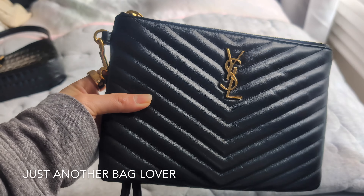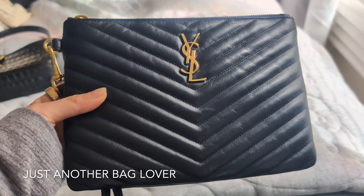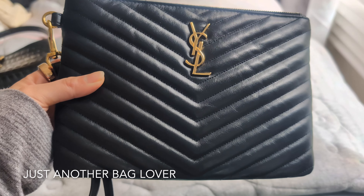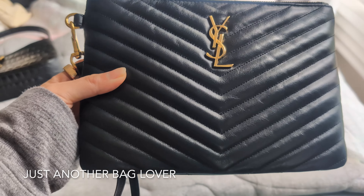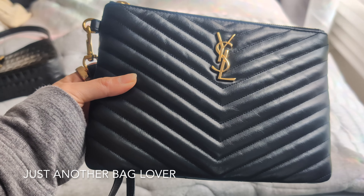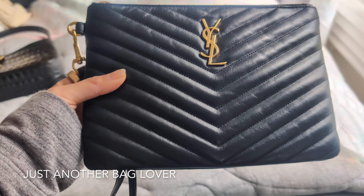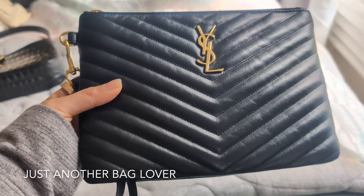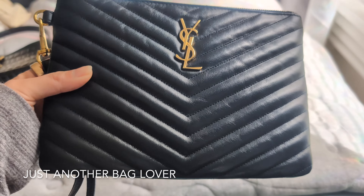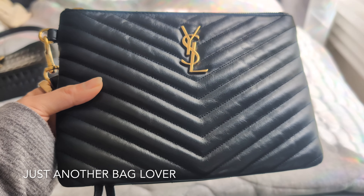This is the YSL Chevron Pouch, which is really great for travel because it packs flat but it's deceptively roomy for the size. I'm always surprised at how much I can fit in it. This is probably the one I take for travel the most, just because of how flat and easy it is to pack. Personally, I find it a pain to pack handbags because they're bulky and take up a lot of space with everything else you need to carry.